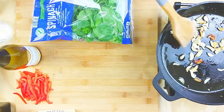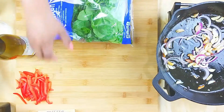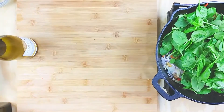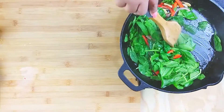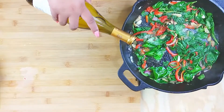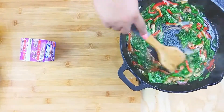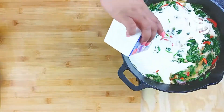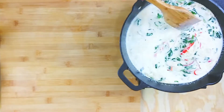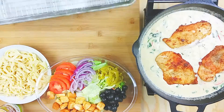Saute slivers of garlic — lots and lots of garlic, because this is after all Tuscan garlic chicken. Throw in your peppers and cook those down until they soften, then toss in your fresh spinach. Once it starts to wilt, add salt, pepper, a half cup of wine, and flour just to thicken it up. The seasoning is super simple — Olive Garden actually used to have this recipe posted on their website and I kept a copy. It tastes just like it. Add a couple pieces of chicken into the sauce.